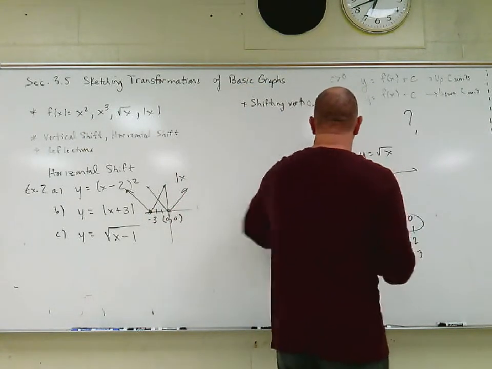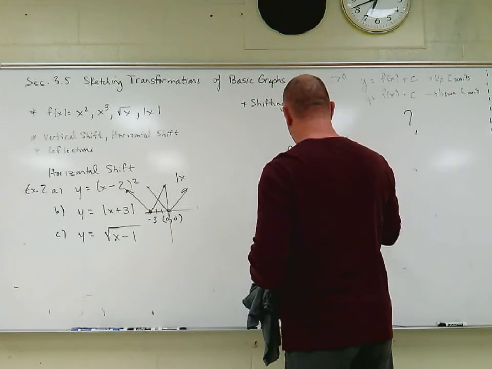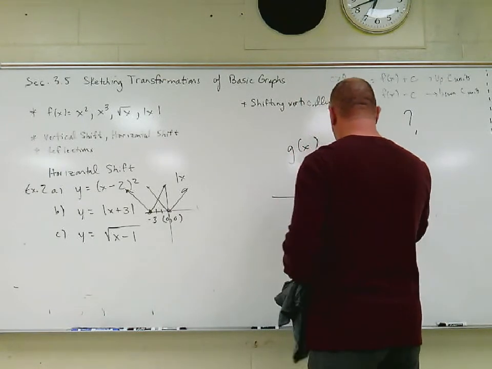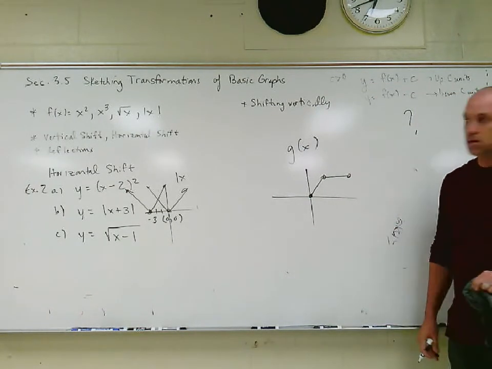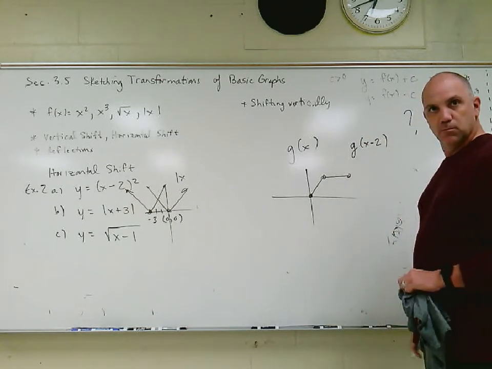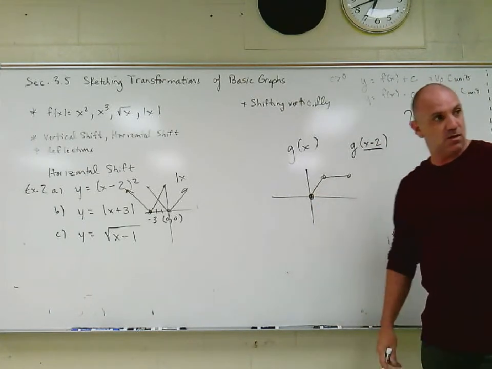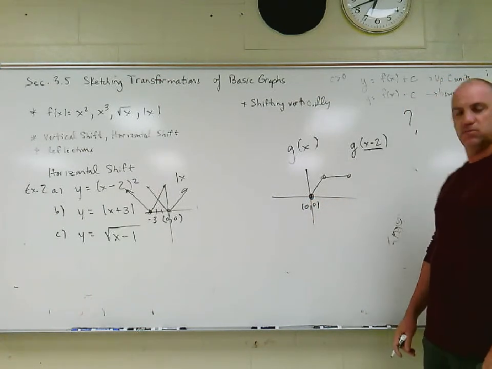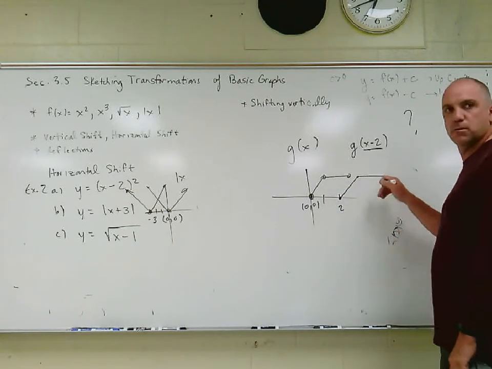Here's a silly graph. We're gonna call this graph g of x, okay? And let's say g of x is this graph here. It's like this shape, okay? I don't know what it is, I just made it up. So if I said do g of x minus 2, and the -2 is on the inside, according to what you said, right? And so here's your 0, 0. So where should this point move? To the right 2, and then you would just redraw it, okay?